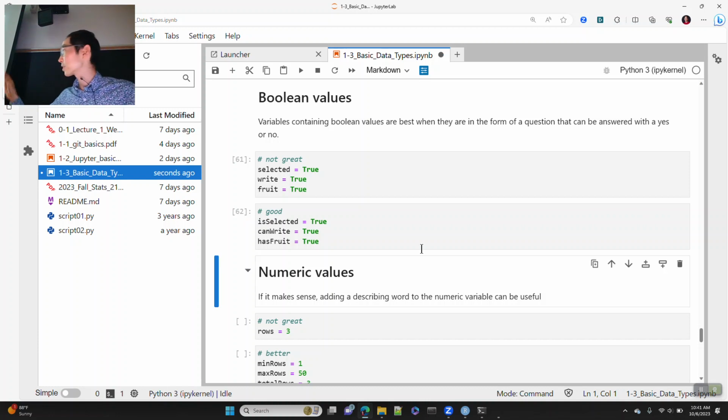So these are just things to consider. These aren't hard rules that say you must do this, but just for your own benefit as you write more code and you want to be able to read your code easily.